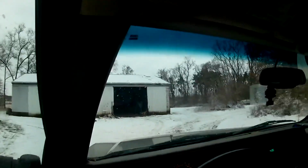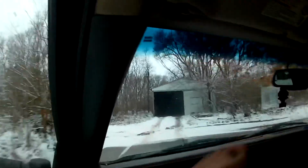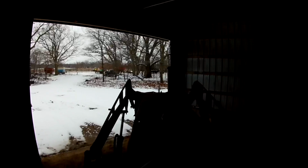So now I'm just gonna head out and get the feed wagon with the 560 to unload that corn. So we're at the 560 now. It'll start. It starts every day, no problem. With ease. It is a little cold, so the hydraulic fluid's a little thick, so the bucket's a little bouncy.